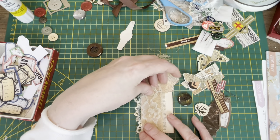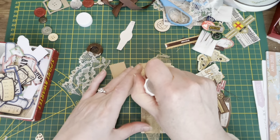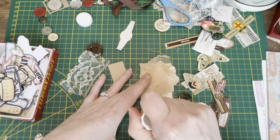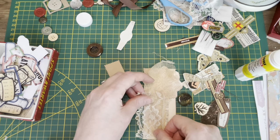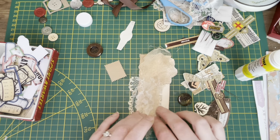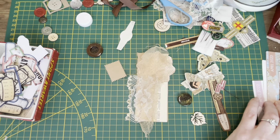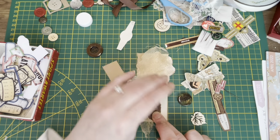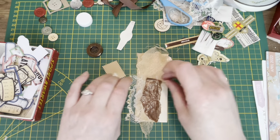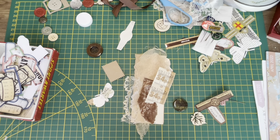I'm not very good with lace. I sometimes see, well, Tina does this all the time. She uses lace all the time. And I'm like, oh, that's so pretty. And then I get my laces out and I'm like, what am I going to do with this exactly? What is it that you want to achieve? Well, apparently I want to achieve this. I'm just going to stick some stuff down because otherwise this will take hours. There you go. Then I would like to have the ticket sticking out over here. Yes.